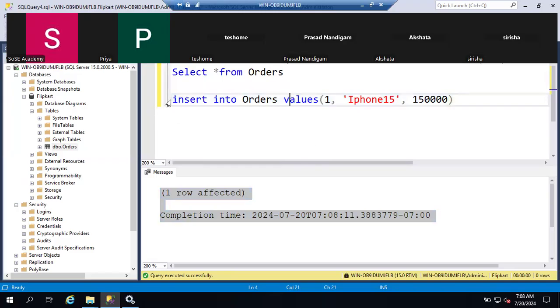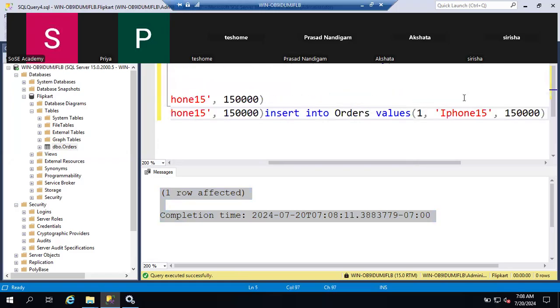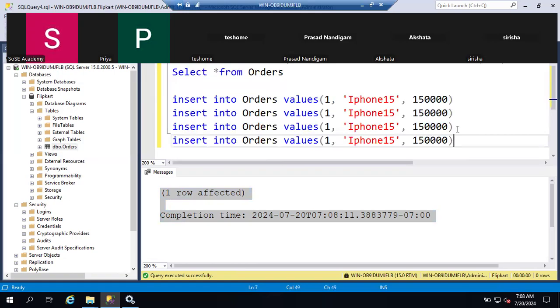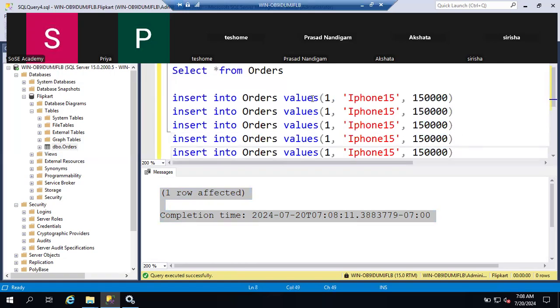Like that, let's insert multiple rows. Control C. Here I'm going to hit enter and paste it multiple times, Control V. Enter. Let's insert five records. Now I'll change these values. I can still execute the same statement. Can I execute this five times, guys? Tell me. Can I execute this five times, or will it throw an error?